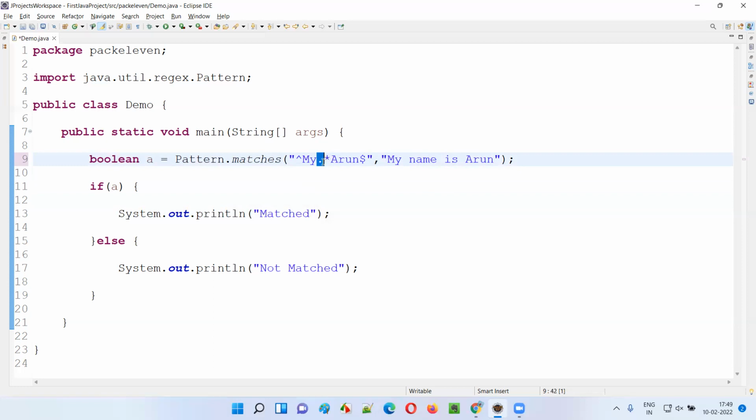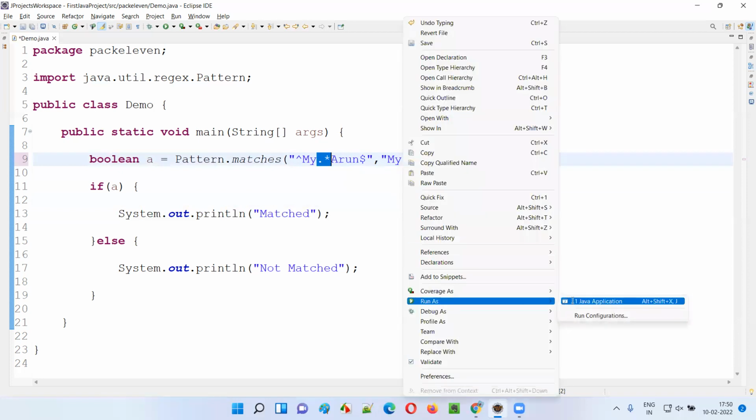0 or any times, this dot star means, okay? If you give only dot, it means only one character, but if you follow the dot with star, it's a loop. It can be anything. The dot can be there 0 times, or any number of times, okay? Instead of writing dot dot dot dot dot like this, I can write asterisk. Even dot can be nothing also, okay? It can be 0 letters in between. There can be nothing between my and Arun also, okay? Then also it's fine. In this case, guys, you see dot star will take this portion. So 1 2 3 4 5 6 7 8 9, total 9 dots. It will cover that 9 dots, okay?